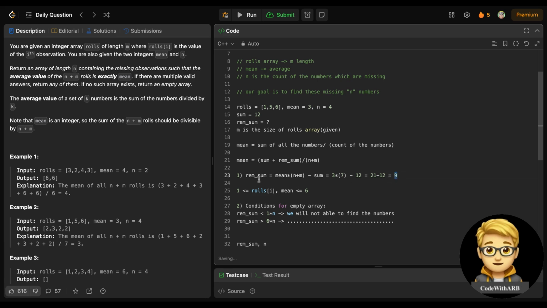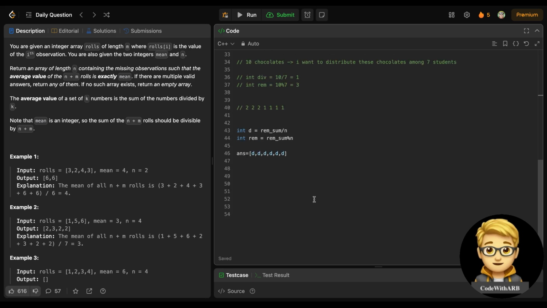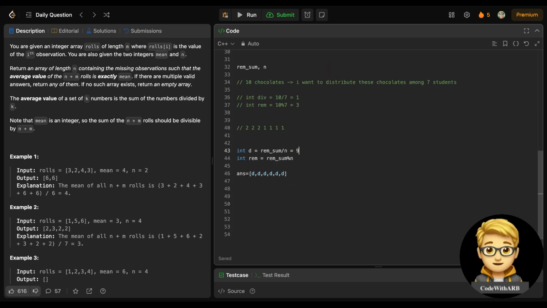So this 9 is the remaining sum, and we need to distribute this 9 among these four values, right? So we will just divide it. 9 divided by 4 is equal to 2, and the remainder is 1, right?